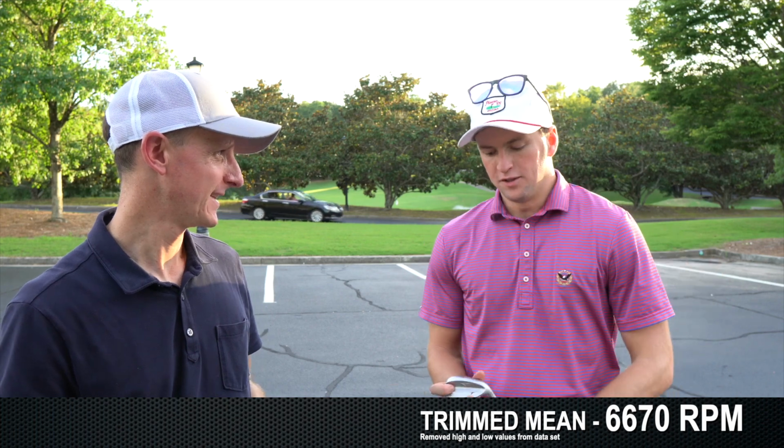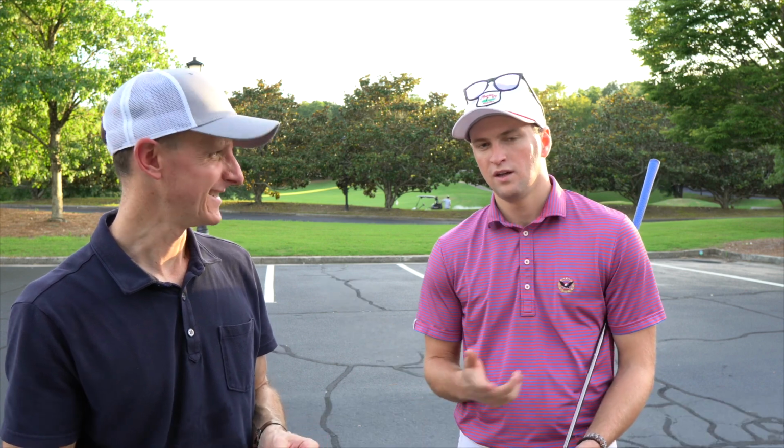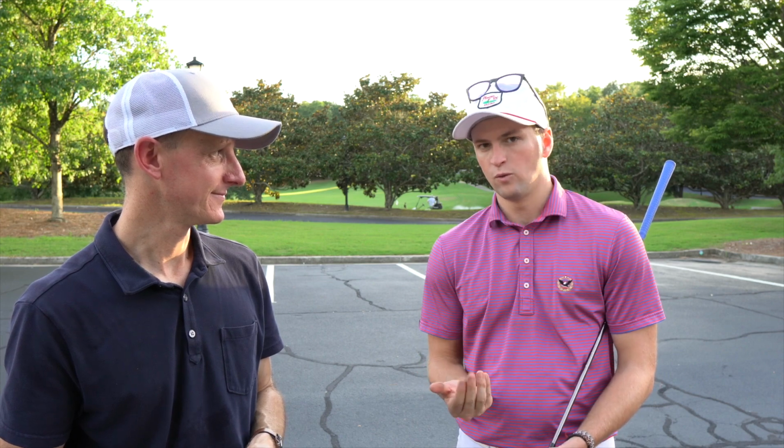10 balls. 5 with old, worn out theoretical grooves, and 5 with sharpened grooves using our little GROOVEX tool. Takeaways, what'd you think between the two? Just looking at it, you could feel that it was going to make a difference. I thought, anyways, it was a pretty old wedge, so we had a good compare and contrast. But right away, just feeling it, it immediately went a little shorter. I felt like I made the same swing. You could probably see the miles per hour of the loft is going to be very similar, and the ball flew 4 or 5 yards shorter.